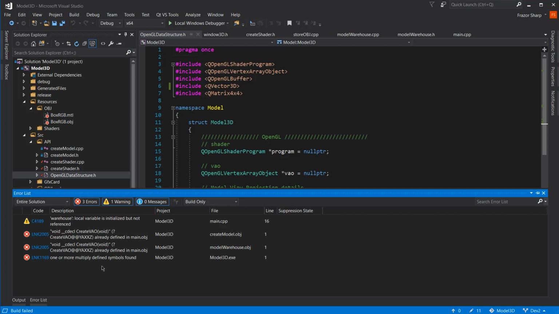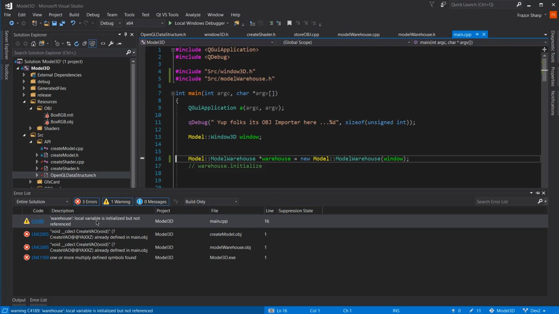One or more multiple. Yeah, okay. Initialize but not reference, that's fine. And I've got decals, which means that something's not linking in here. Because that's usually a decal override. Already defined in main.